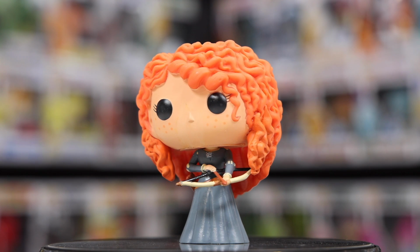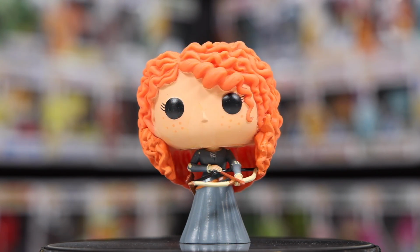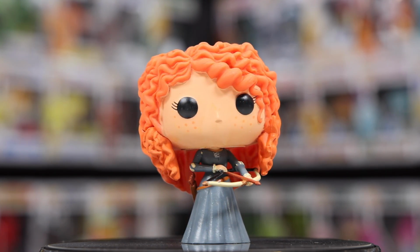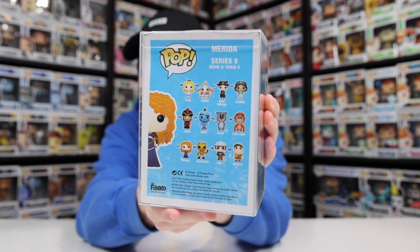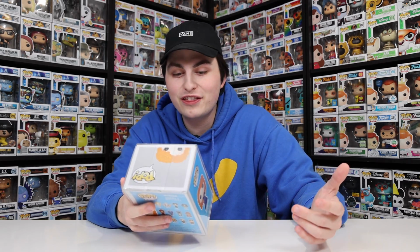Now taking a look at the back of this box, out of the ones that we've got here, because I know I am doing Series 1 at the moment, that's my goal to finish it off, but I think it's also nice to get some of the ones later on, so it makes it easier when we do try to finish off the set. Anyways, on the back of the box here, I now have Dumbo, King Louie, Merida, Carl, and Russell, so this set shouldn't be too bad, but there's still some pretty heavy hitters here. Also, I gotta say, for a figure that released in 2013, it's got some pretty great detail, especially with her hair.